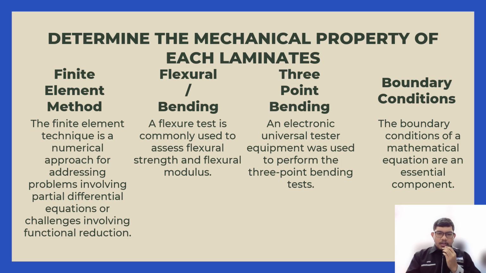Second is flexural. Flexural test is commonly used to assess flexural strength and flexural modulus. The greatest stress at the outermost fiber on either the compression or tension side of the specimen is termed flexural strength. The flexural modulus is calculated using the gradient of the stress versus strain deflection curve.